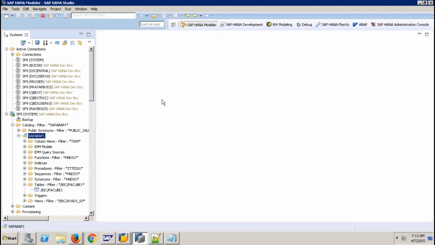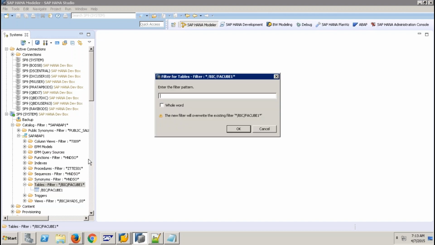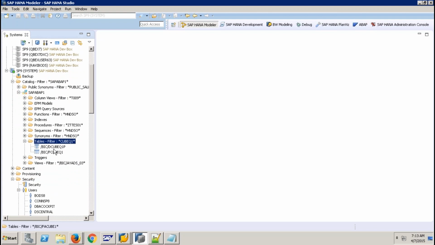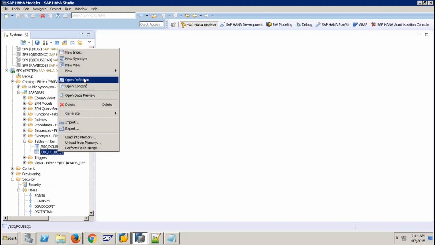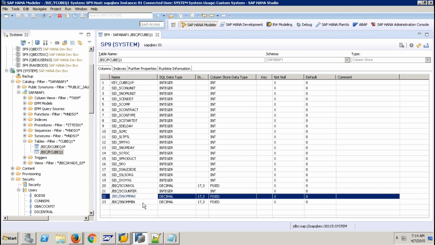And now the question is, when I create my HANA optimized cube in the BW system, should it create the corresponding tables? You get to see those corresponding tables in the underlying HANA database also. And in which schema does it show those tables? In the BW schema. Yeah. See, when I go to this SAP ABAP schema, I get to see two tables. One is /BIC/F cube Q1, which is the fact table, and this is your data packet dimension. If you open the fact table definition, you get to see the key for the data packet dimension, and these are all SID columns connecting to SID tables, and these are your key figures.